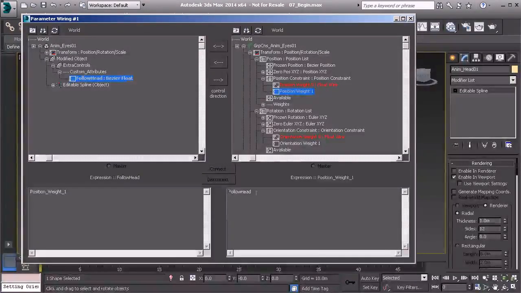And we'll head over to our expression here, follow head. So what we need to do is say that when this parameter, follow head, is at 100%, we basically want to make sure that this value is at 0. So how do we do that? What we need to do is add 1 minus before our expression.